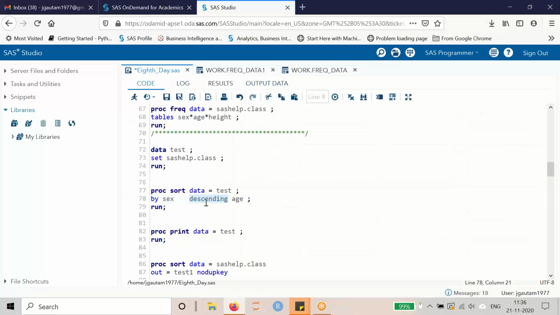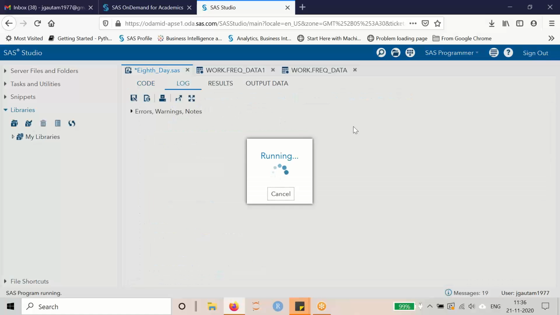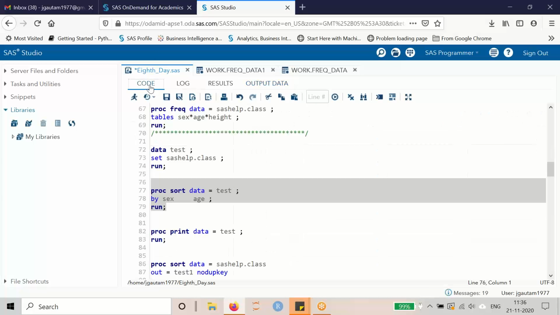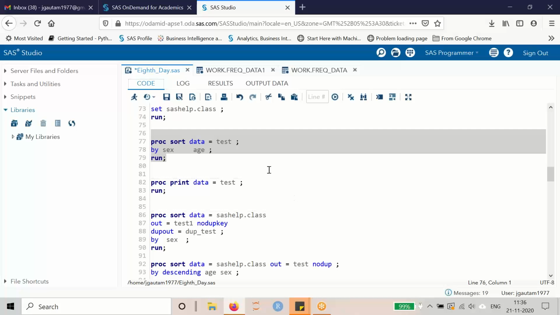If I remove this keyword descending, by default it will give you ascending order. And we have used this proc sort frequently during merging, right?